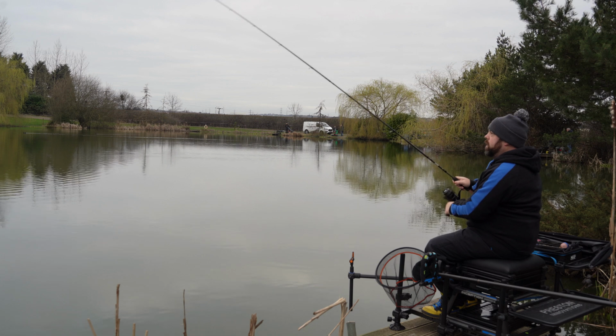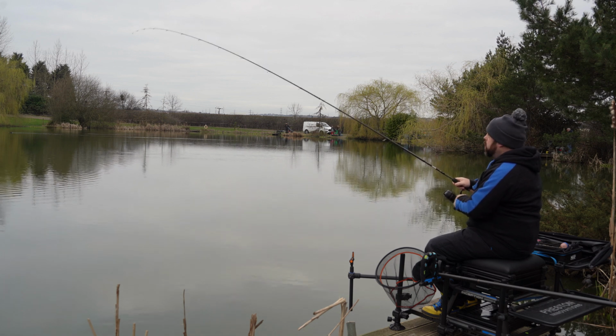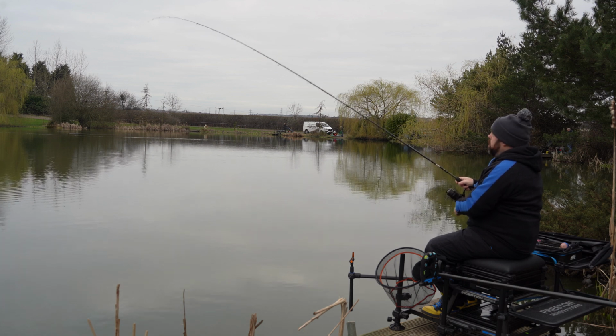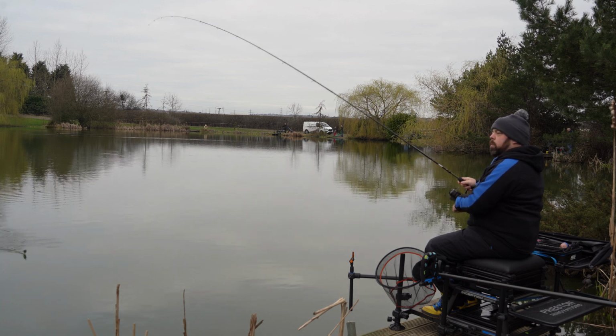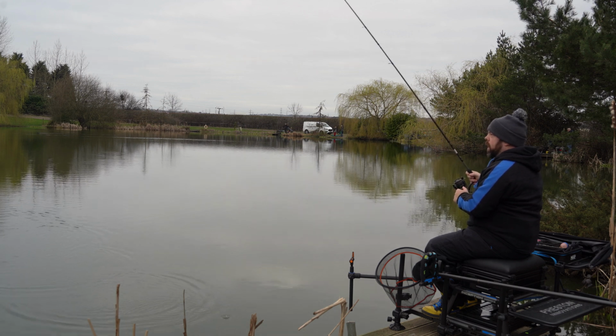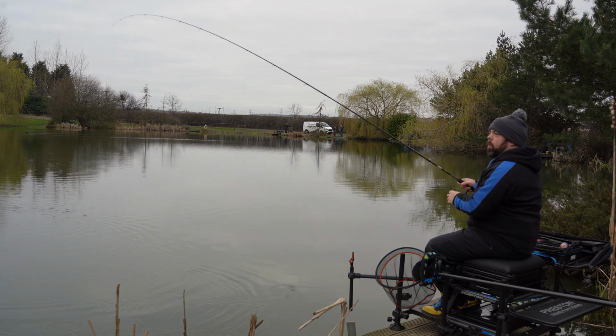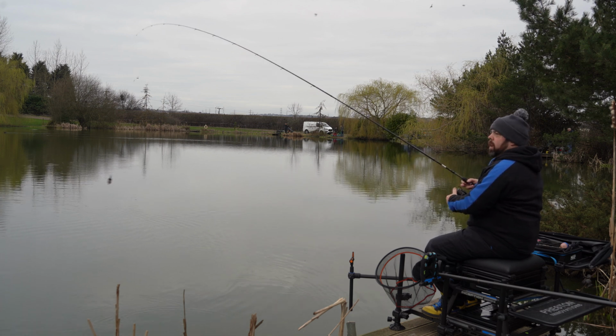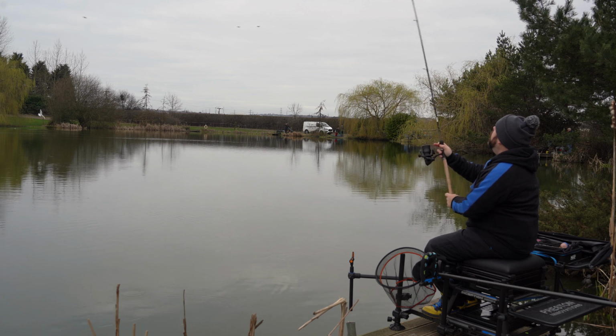If you feel like you need to, just do it in small increments, do it a foot at a time, you know, 10 inches at a time, just to sneak yourself in. It's better to do it early doors. It's better to do it without having a hook on as well. Obviously I can get away with it because I'm in open water, but if you're going up to a feature, then I suggest you don't do that.